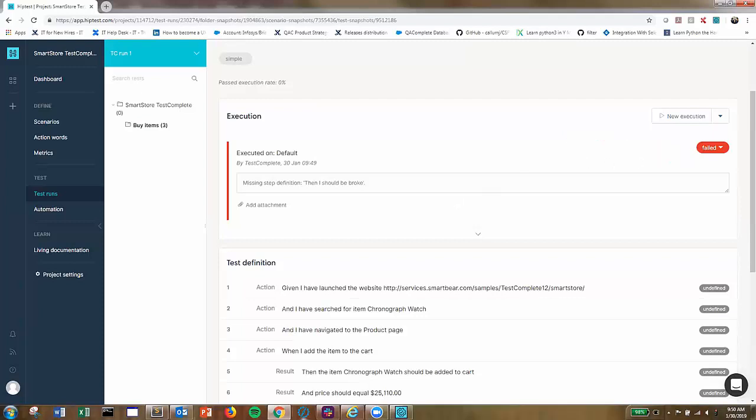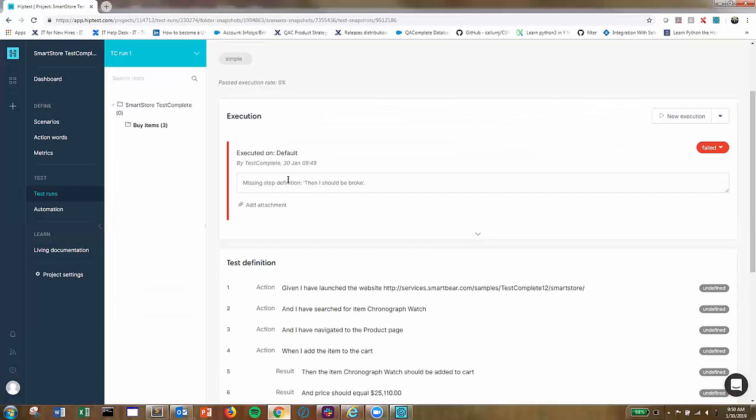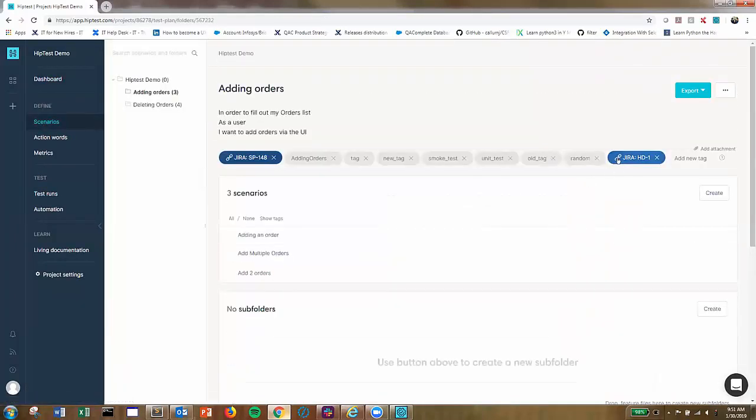Here are the manual steps, but I have a result of the failure here. Now, the log itself is in TestComplete, right, which I could totally download and add as an attachment directly in HipTest. As of now, you can see the more concrete or lower-level results directly here. But my end result, the failure at a high level, which maybe just my VP cares about, my PO, right? PO might not want to see exactly how it failed, but they have to know, okay, it's not working. I have to plan, right? So lower results can stay here in TestComplete. You can obviously share these out very easily and post to a tool like Jira. But then the high-level result at least gets thrown back into HipTest, which then can be thrown into a tool like Jira, right, where just for a quick show of that, my reporting ends up being traced to something like this, right? So great.